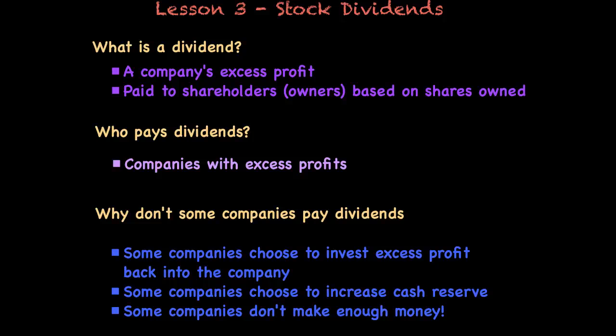Well, who pays these dividends? Any company with excess profits might potentially pay you some dividends. So why wouldn't companies pay you dividends? Some companies choose to invest those extra profits back into the company, into things like research and development and growth. Some companies also choose to increase their cash reserve. And some companies just don't make enough money to pay dividends.